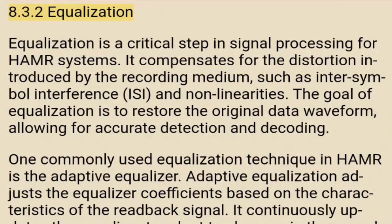8.3.2 Equalization. Equalization is a critical step in signal processing for HAMR systems. It compensates for the distortion introduced by the recording medium, such as intersymbol interference (ISI) and nonlinearities. The goal of equalization is to restore the original data waveform, allowing for accurate detection and decoding.